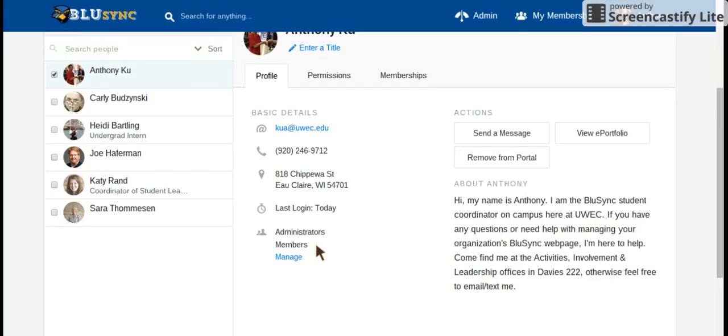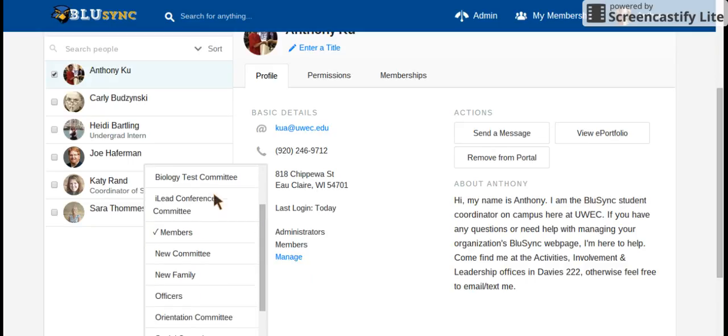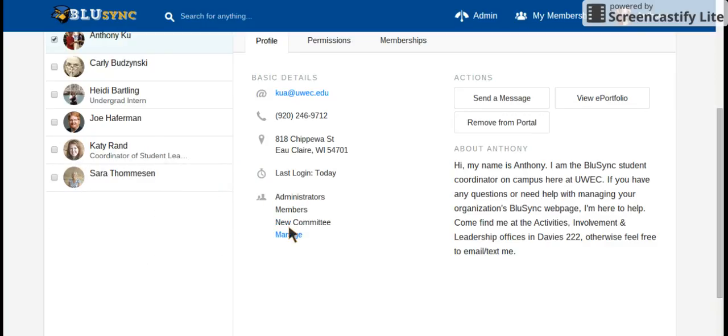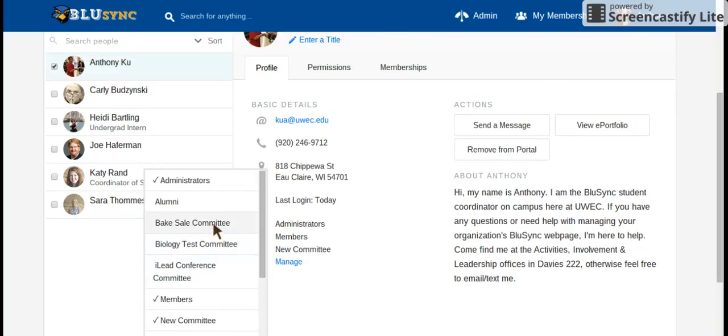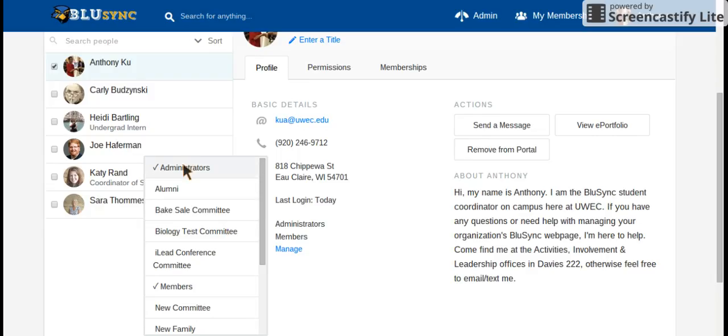If you're a current administrator of your portal, you can go down to the blue Manage button down here, and this is where you can assign administrative access to members of your organization. So if you were just to click on their name, go down to Manage, click it, you see that it brings up a list of all the different positions that can be held in the student organization. All you need to do is click on it, and it'll pop up right here for you. You see administrators is at the top right here. Out of all the titles that you see over here, the one that's labeled administrators is the only one that really makes a difference, because that's the only one that gives permissions to go ahead and change information on here.